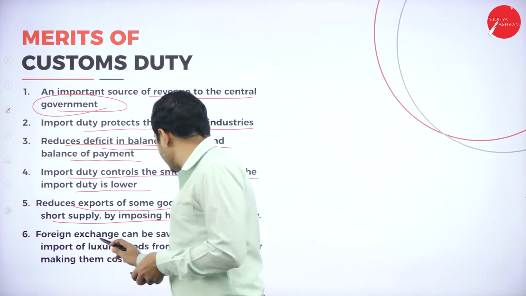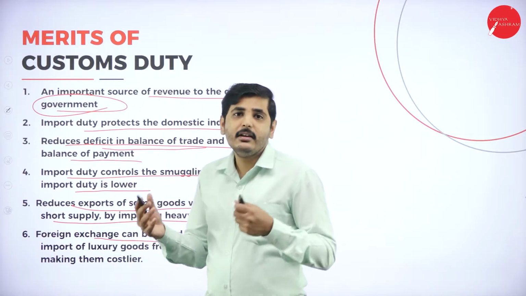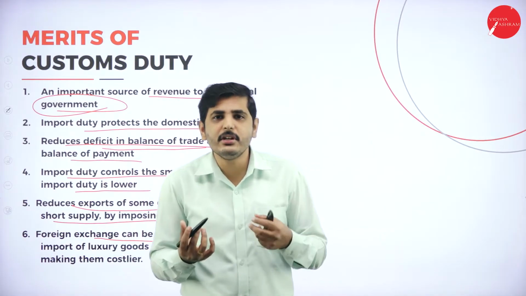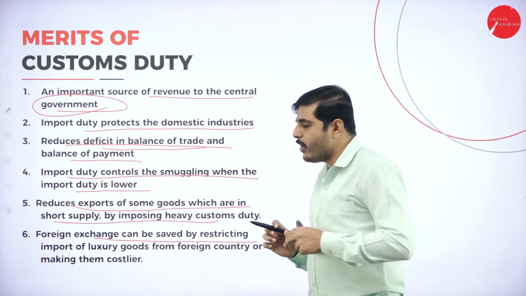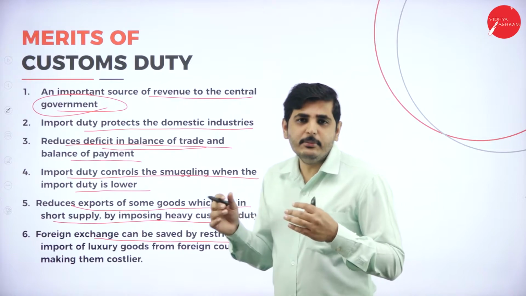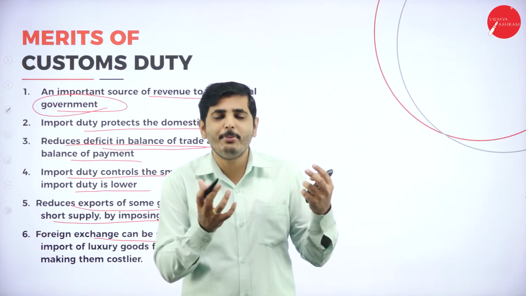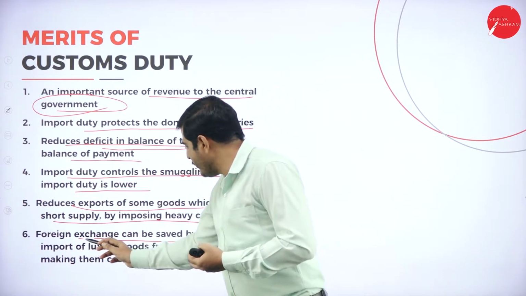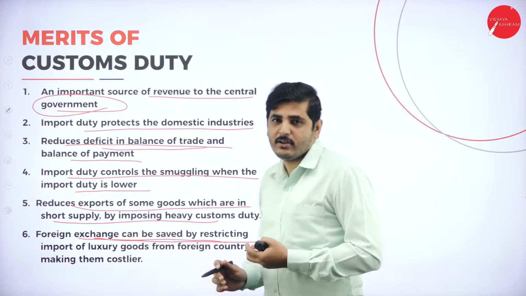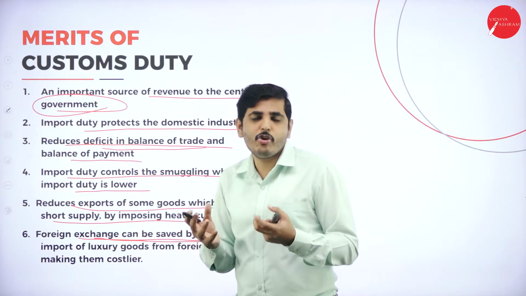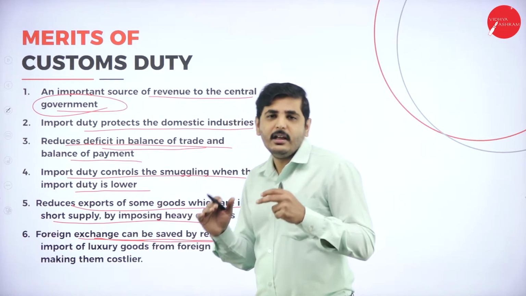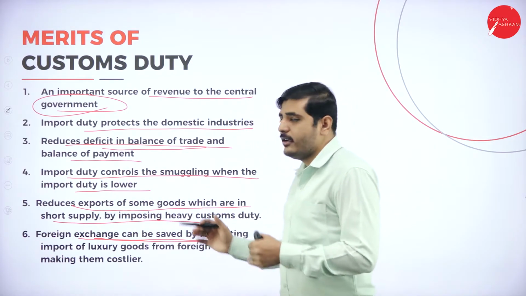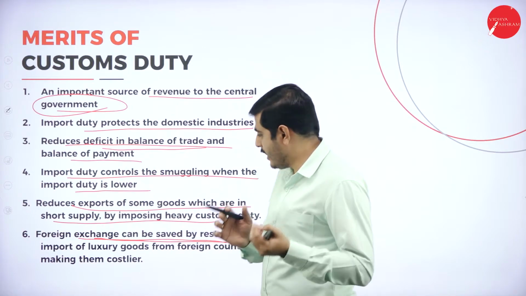Next one, foreign exchange can be saved. When import increases, it leads to expense, or a reduction in the foreign exchange reserve. When export increases, the government will have a huge foreign exchange reserve. When import increases, the government will have a deficit in foreign exchange reserve. So in order to balance that, the government of India can reduce the import and encourage the export.